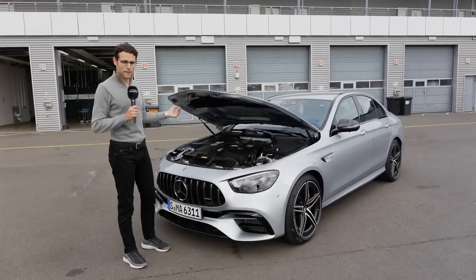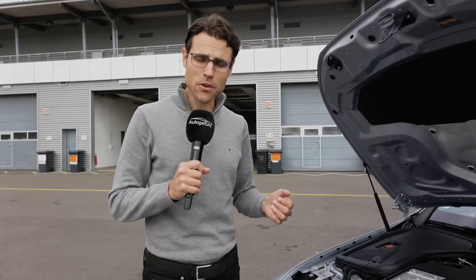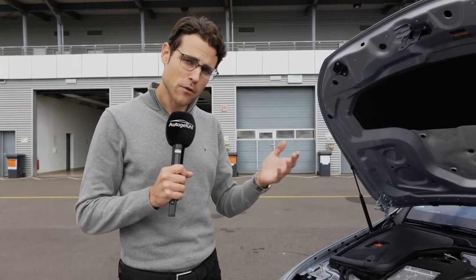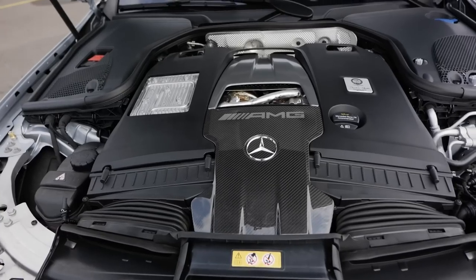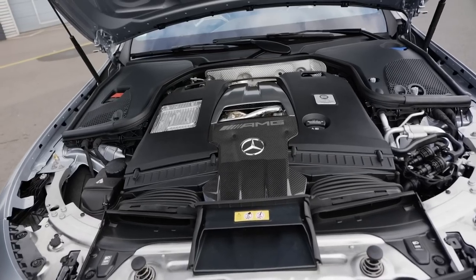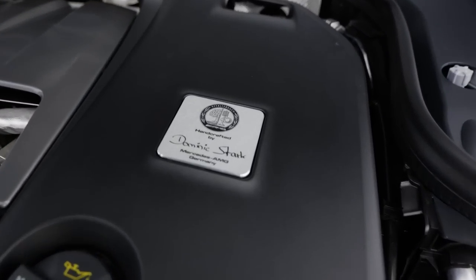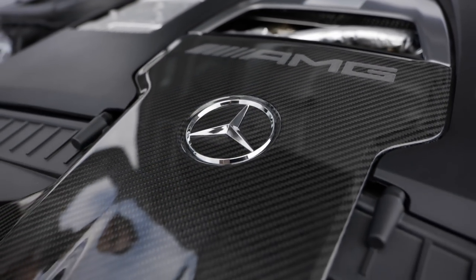Under the hood we have a 4-liter V8 bi-turbo for the 63 AMG models — either 571 horsepower for the 63 or 612 horsepower for the 63 S, and then also 850 Newton meters of torque. 3.5 or 3.4 seconds is the 0-to-100 kilometers per hour acceleration figure depending on the model. All-wheel drive with 4Matic Plus and more variable distribution. No mild hybrid technology here. One man built this engine — that's the one-man-one-engine concept at the 63 AMG models. The 53 AMG uses a stock inline six-cylinder engine, and the difference in acceleration between the 53 and 63 is actually just one second.